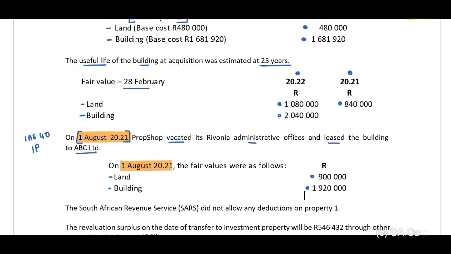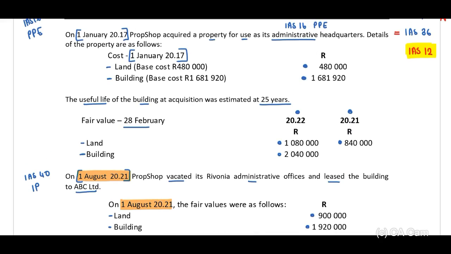When there is a transfer, you need to know that you will have to transfer this property out of PPE at fair value and include this into investment property at fair value. Therefore, if you look at our first section, it's PPE, now we transfer this to investment property, and this adjustment from our carrying amount to our fair value should be treated as a revaluation. Very important. This adjustment should be treated as a revaluation.